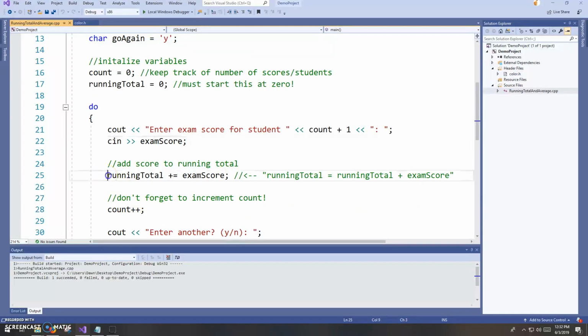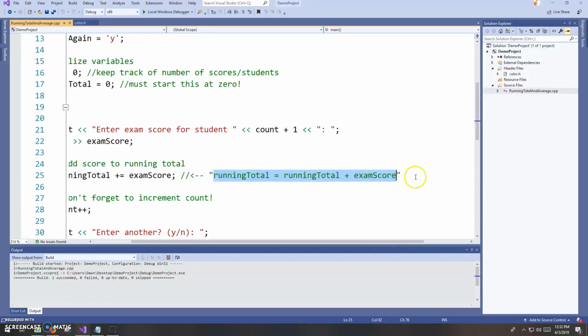And as the score is coming in, I'm adding that to the running total. This is shorthand syntax for this statement. Okay, the running total equals whatever's already in there plus the new amount that you're adding to that total. So think of it this way.